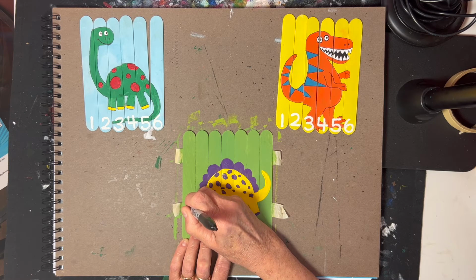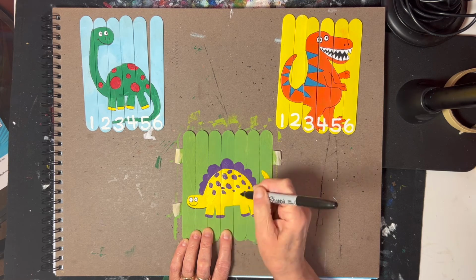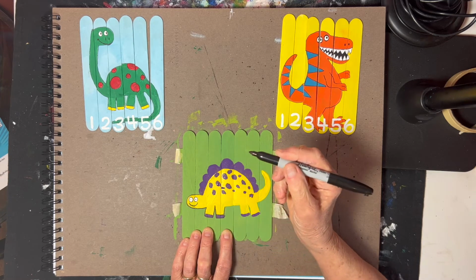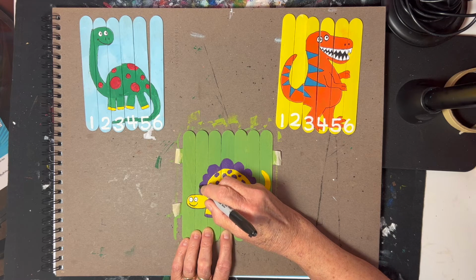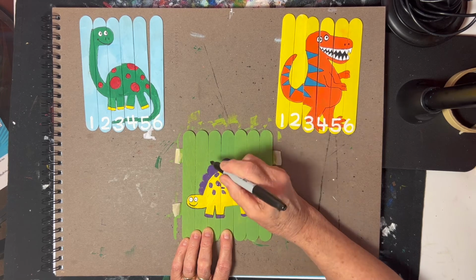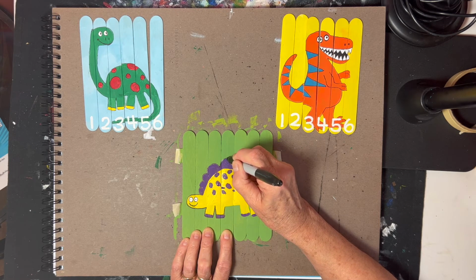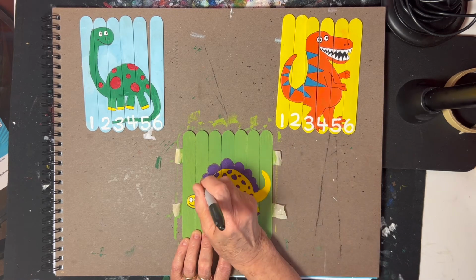And go around the outside lines of his whole body. And then also around these scales. And just outline all of the shapes of your dinosaur however you made him. And then we'll work on the final steps.